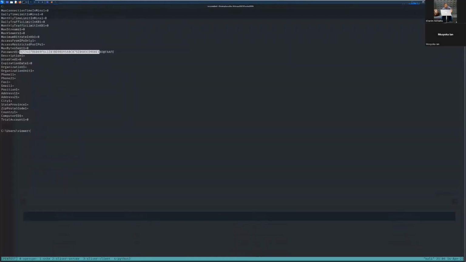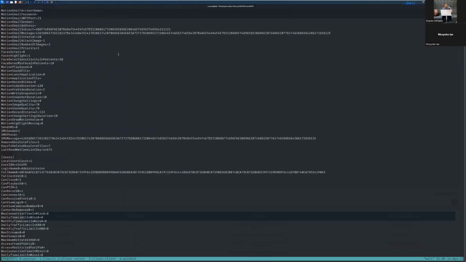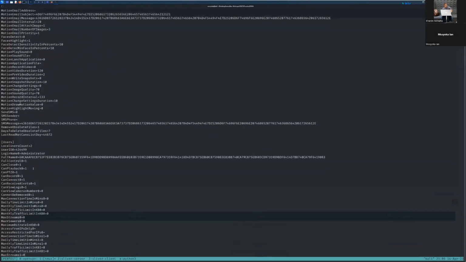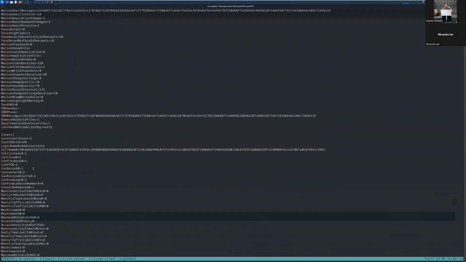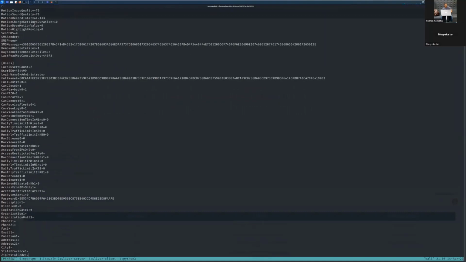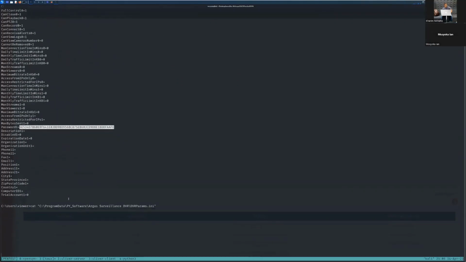So to do it, let's just try to look at the file, and you can see we have two passwords. So we have this one here, which appears to be a password 1 hash. Let me go up again. It appears to be a password hash for the user administrator. So here it is, and it's something that you can actually read. So maybe you can try to decrypt that hash and see if you can log in as the admin user. Let me go down to see, we have password 1, which appears to be a hash. Then yeah, I think it's just that.